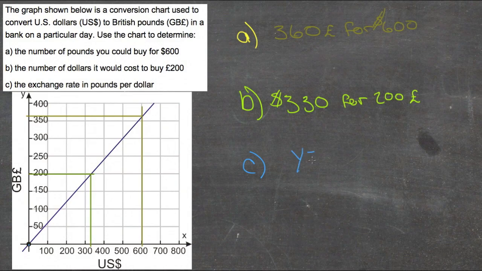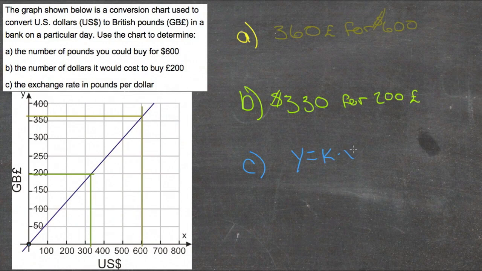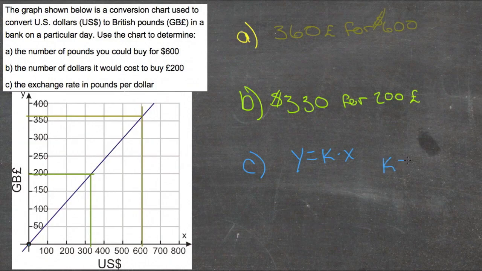We have Y equals K times X, right? Which means if we want to find K, we need to divide both sides by X, and we'll get K equals Y over X.